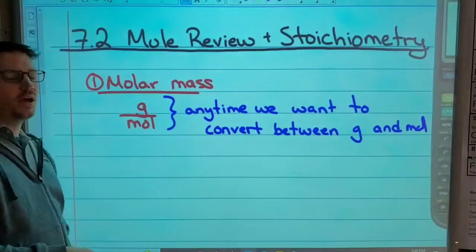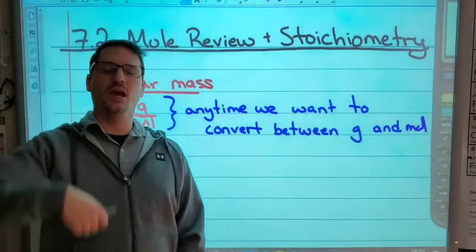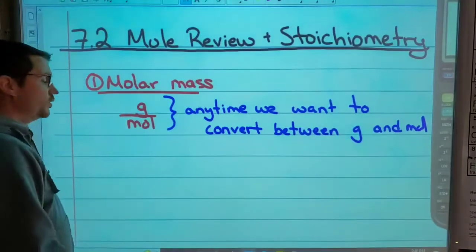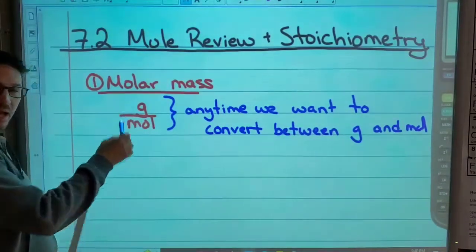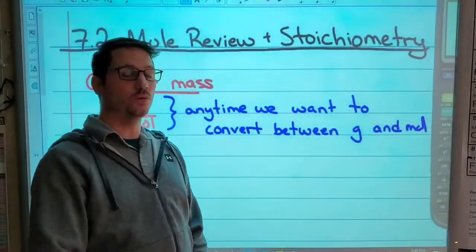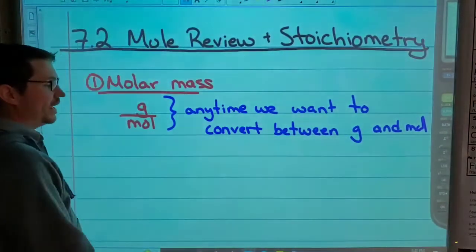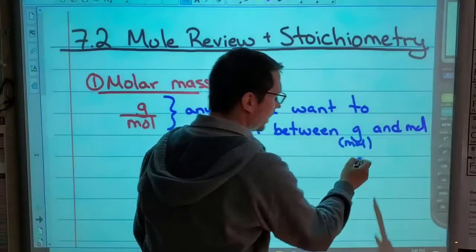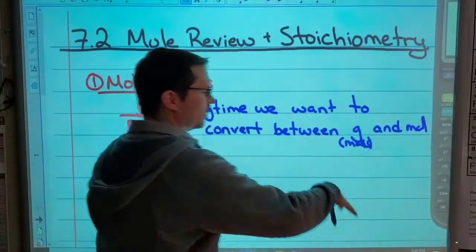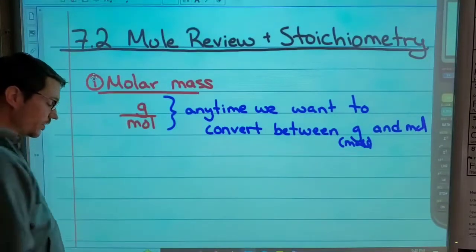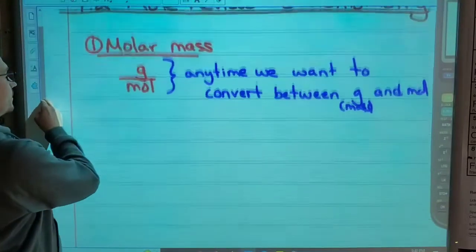This value is helpful. If a question says, what's the mass, but it gives you moles, right? You can convert between moles and mass. That's the point of this. It's a unit conversion tool for us. So anytime we want to convert between grams, which is mass, and then moles, obviously is moles. Good, so that's going to be really helpful for us.